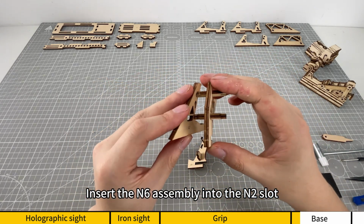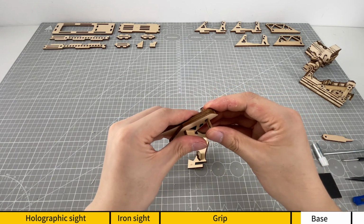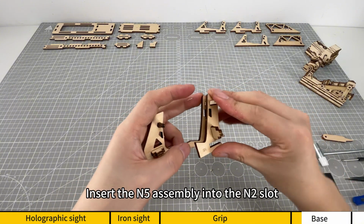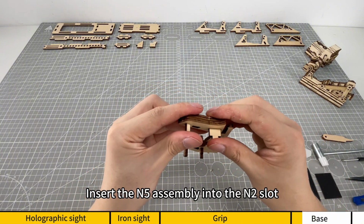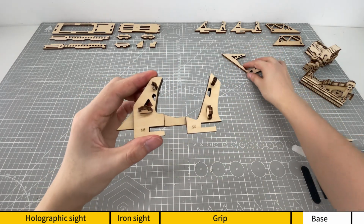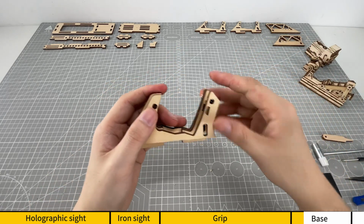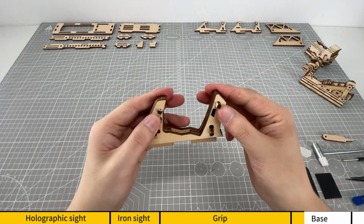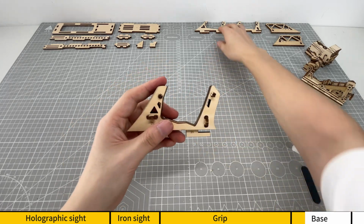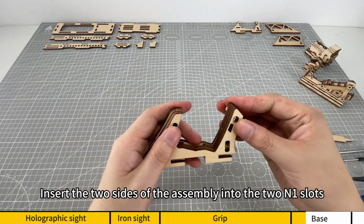Insert the N6 assembly into the N2 slot. Insert the N5 assembly into the N2 slot. Insert the uninstalled side of the assembly into the N2 slot. Insert the two sides of the assembly into the two N1 slots.